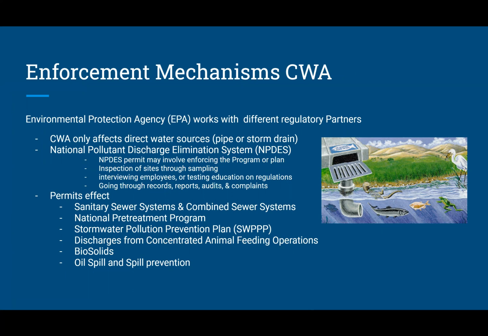So we have our enforcement mechanisms. The Environmental Protection Agency works with different regulatory partners, but all of it really falls under the National Pollutant Discharge Elimination System, NPDES. And basically the Clean Water Act only affects direct water sources such as pipes or storm drains, or rivers, or basically any municipal waters.